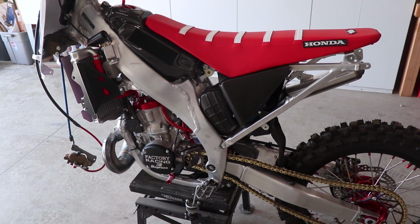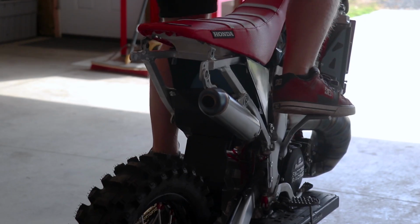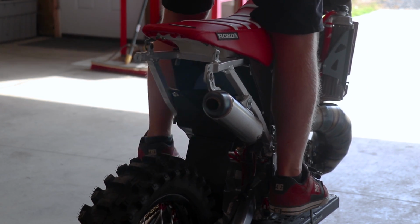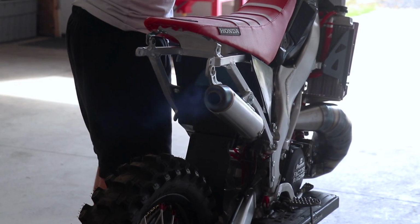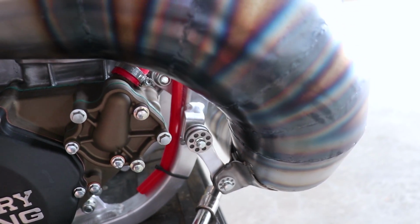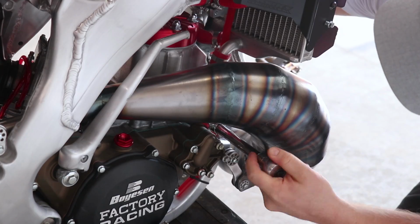Now, after all that blabbing, I'm going to fire this thing up again and let it rev out a little bit more this time. I was getting a little worried there, heard some rattling around the engine, then I realized my engine mounts are still loose. The joys of having a half put together dirt bike.